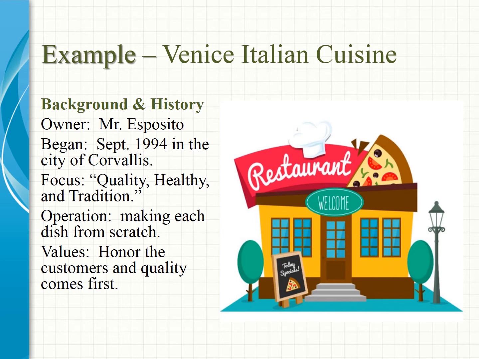The restaurant's values are: 1. Honor the customers, and 2. Serve quality food by making each dish from scratch. Please note, to start this business, the Epicitos obtained a $100,000 commercial loan from Wells Fargo and used that money to purchase the restaurant's kitchen equipment, furniture, and decorations, and began hiring kitchen and floor staff.